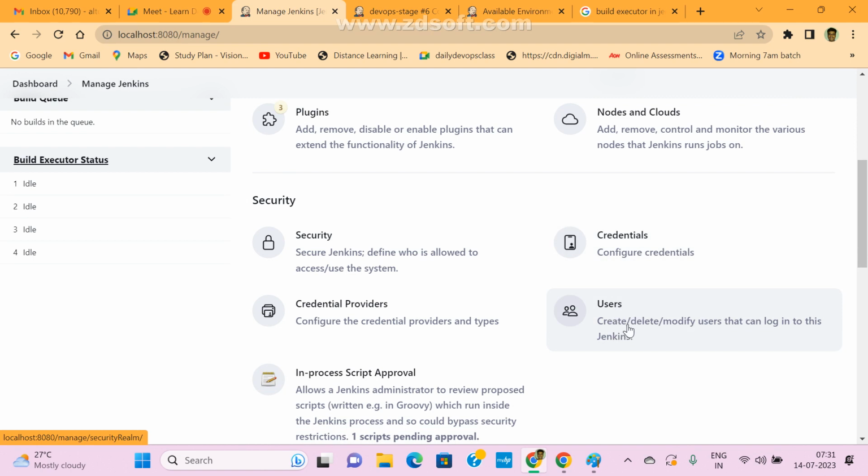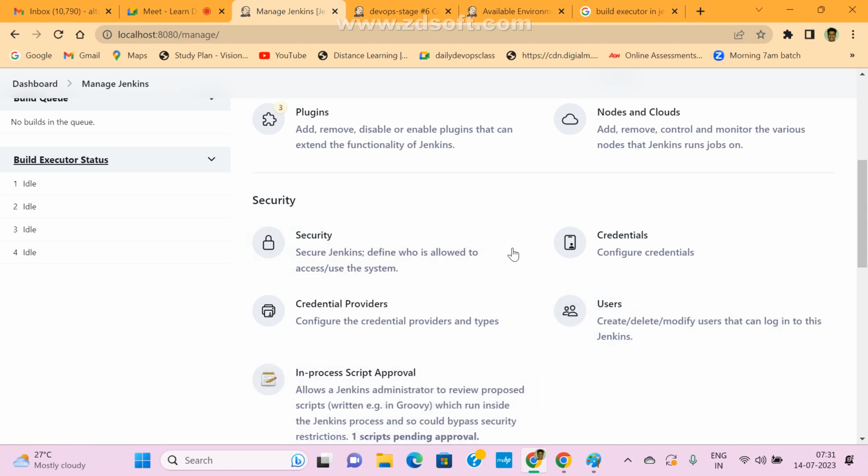Now this is very simple: create users, delete users and so on. But in real time we cannot create users. Only if you are admin, we can do all these activities. If you are not admin, we cannot create users or do anything. If we have access, we can do all activities. But anyway, we work with a local machine only, right? We are the admin. We have all options and all access. We can create users, delete users, create credentials, add credentials, delete credentials. Just practice it. But in real time, if we have access, we can do whatever you want. But that is based on your role. They provide some access. That is the main point.